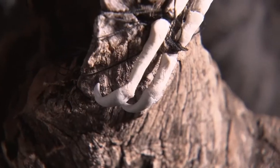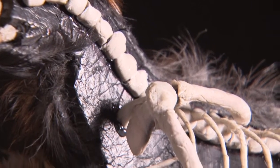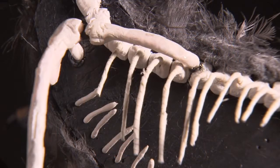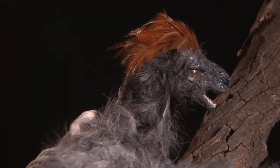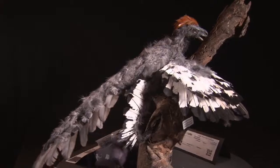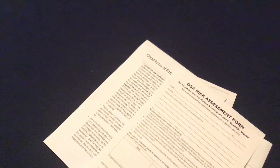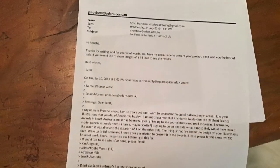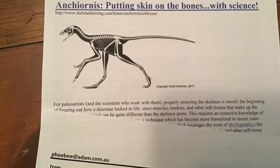Number six: finishing touches. Time to think critically and check everything. Does it look good? Does it have accurate scientific content, and does it demonstrate it? Does it work? Remember, it needs to be interactive in some way. I made one wing move and the whole model is built on a lazy Susan. I showed what my feather zones looked like and I attached a small magnifying glass. Have you done your risk assessment and report? Remember to ask permission if you use anything that is copyrighted.